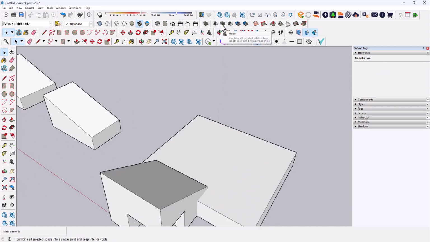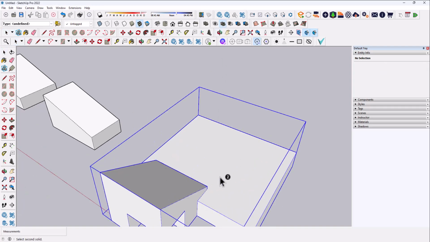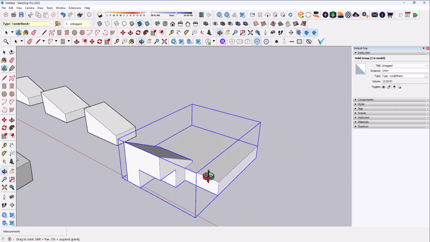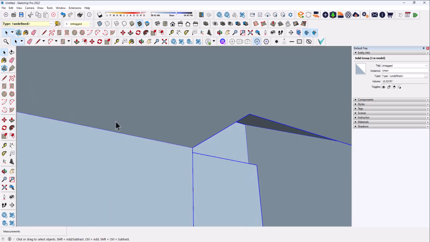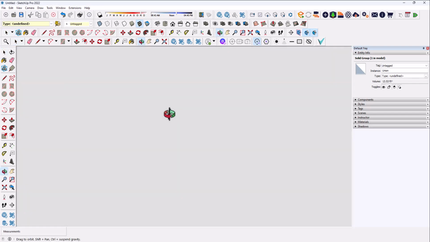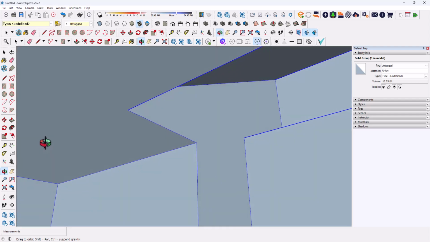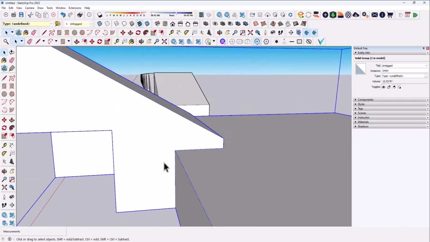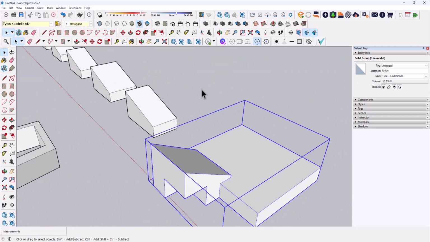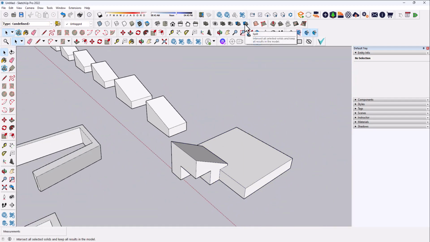Say I wanted to join these two in union, select both. And so now these are one thing. And I bet if I even go inside, these are now merged. There are no dividing surfaces inside. All right, so those are some of the Boolean tools.